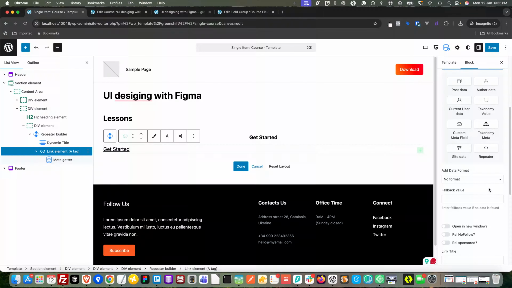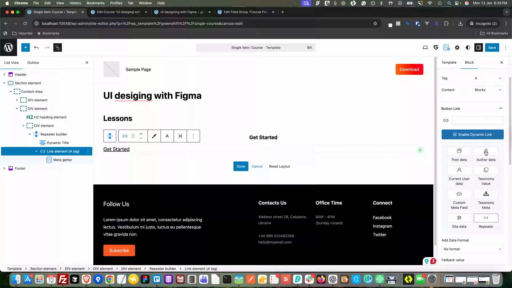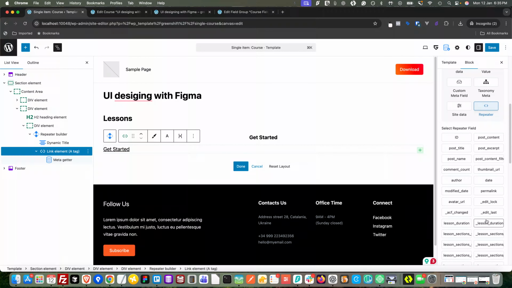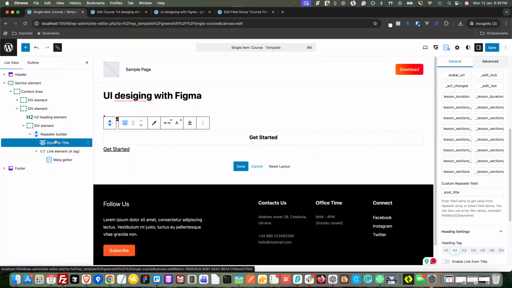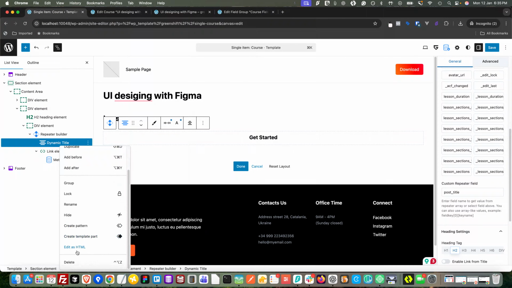This will be a dynamic element, and here repeater. In this, I'm going to select the permalink. And since we don't need the dynamic title, because I have already displayed the same get started lesson titles directly using meta getter, I'm going to remove this.